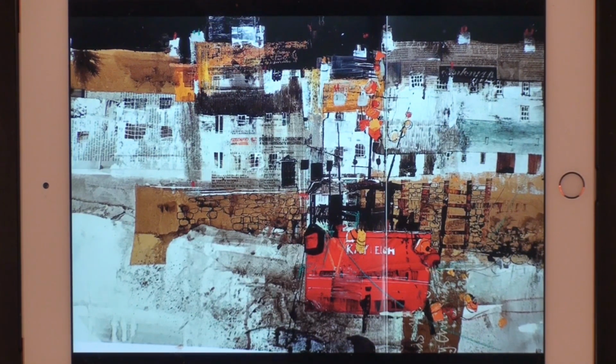It's just that they don't have to be perfect. You can just make things up, wipe things out, add things in. You can work with textures. It's going to be a fun lesson.